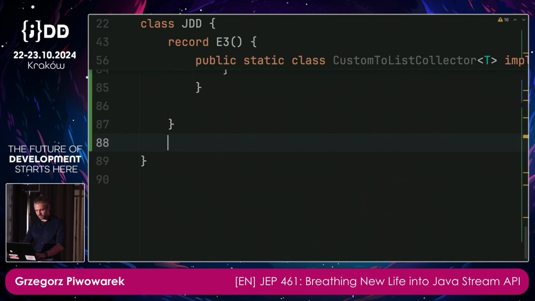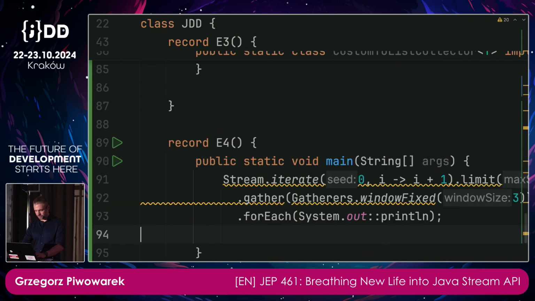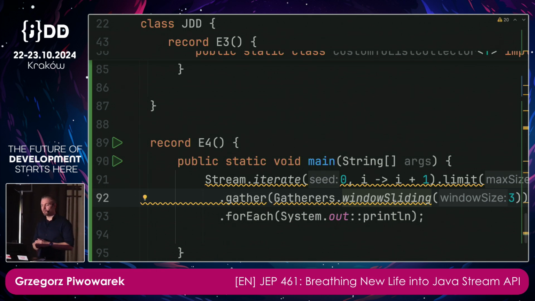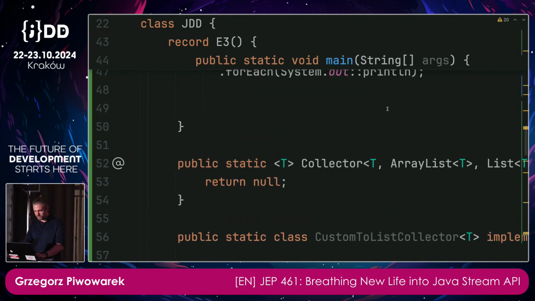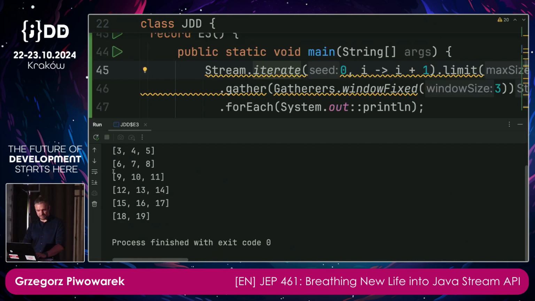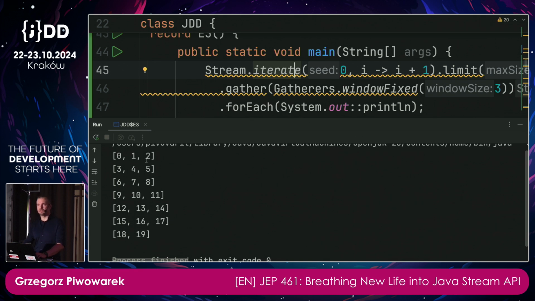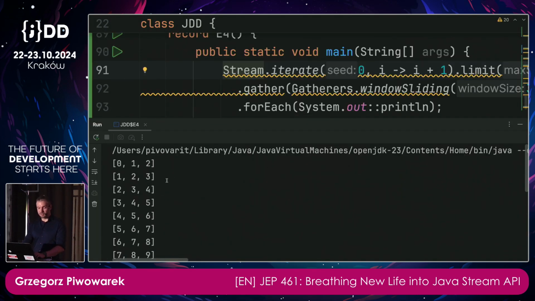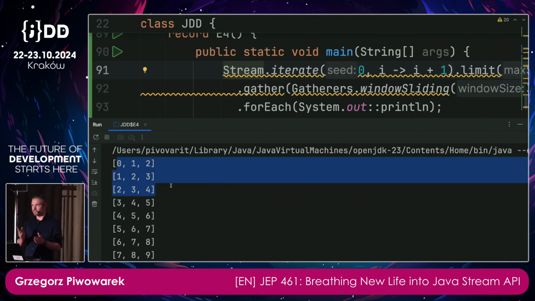Window sliding acts almost the same way, but it slowly moves through the whole sequence of elements. So as you can see, in this first instance over here, we start with 0, 1, 2. Then the next window starts at 3, which is not present in the first window. If you go to the next example and use apply sliding window, as you can see, there's overlap with a step of 1. At the moment, you can't configure the step size. It's always fixed to 1.